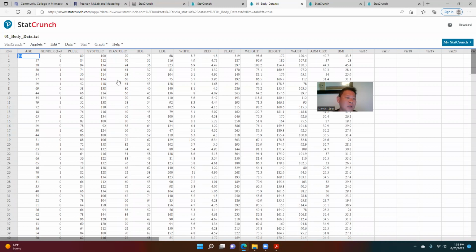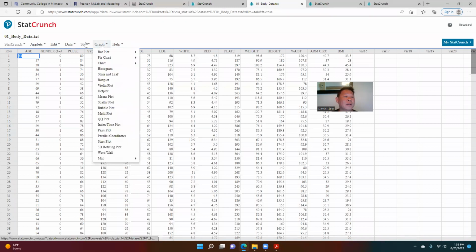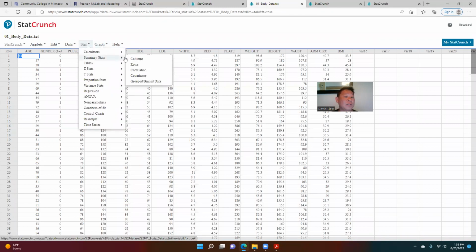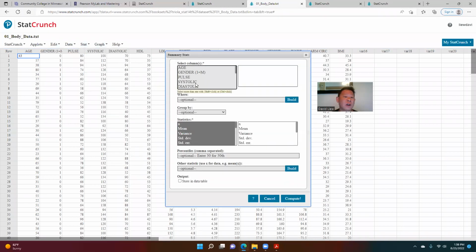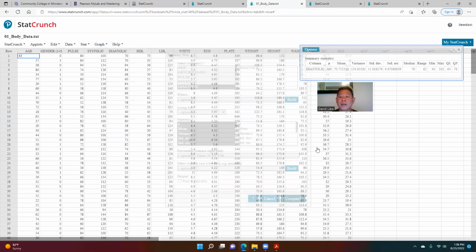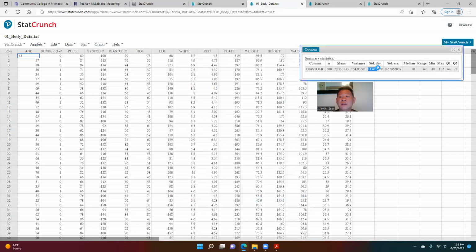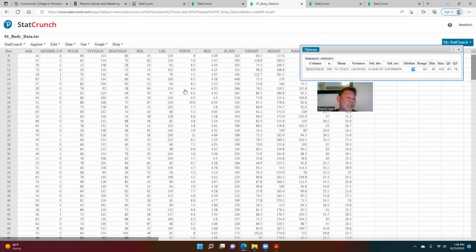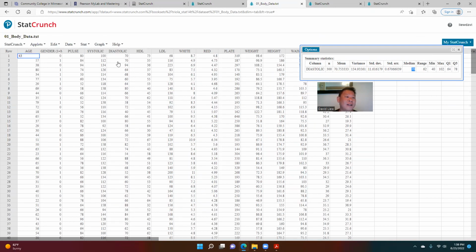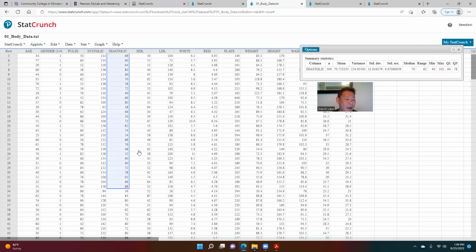And then I say, I want you guys to find the mean diastolic for this case. So how do you find the mean? It's very easy. You open your data file here, you go under Stat, Summary Stats, Columns, and then we are talking about the diastolic here, and you hit Compute. And here is the mean, here is the standard deviation, here's the median. All this will pop up. You do not need to take out a calculator and start adding all these numbers up and then dividing by how many we have here.